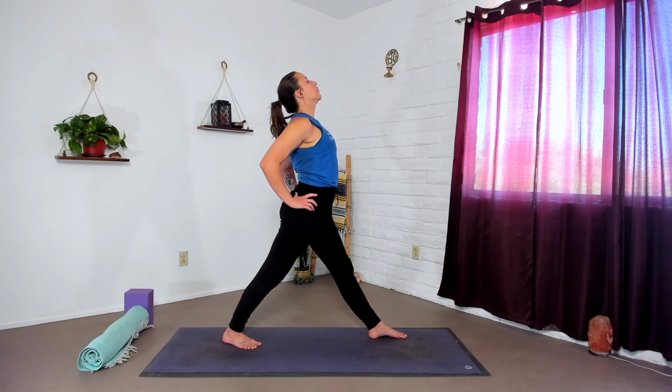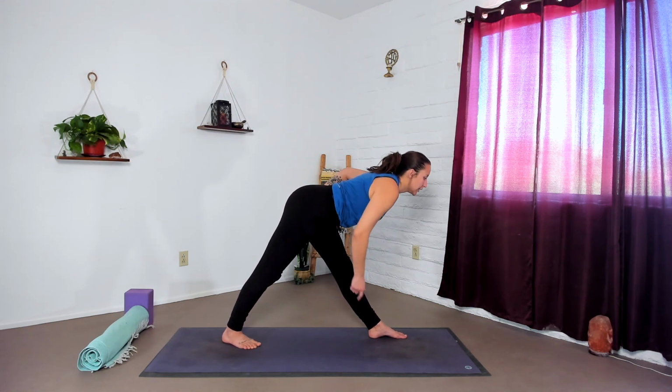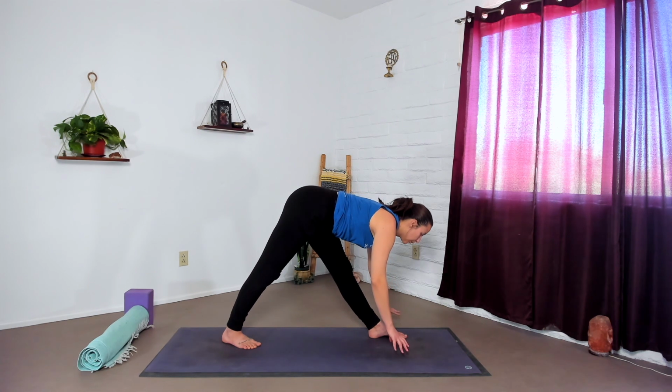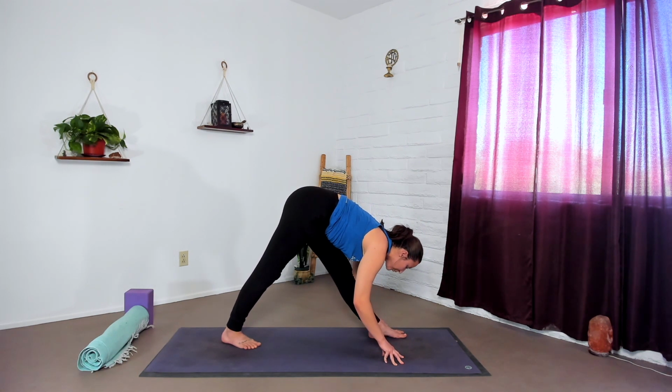Then throw yourself forward, fold halfway forward. Feel free to bend your standing knee or your left knee to reach the floor. Use props as necessary. Keep your hips square, feet engaged, thighs toned, kneecaps lifting. Maybe take forehead toward your knee.